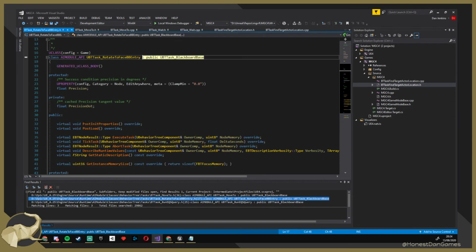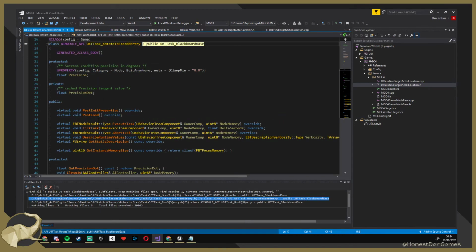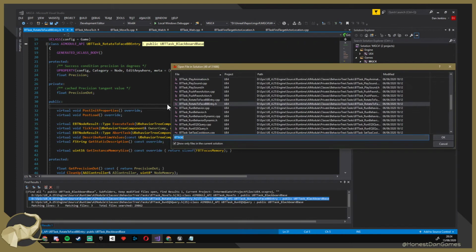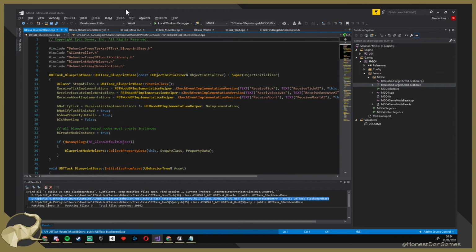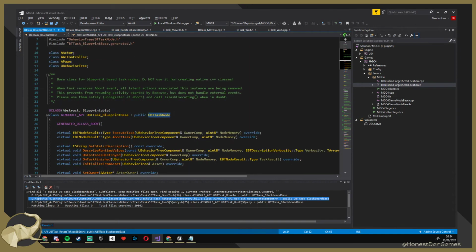And I think the blueprint version is using the Blackboard base key no matter what. Blueprint base comes directly off of task node, interestingly.